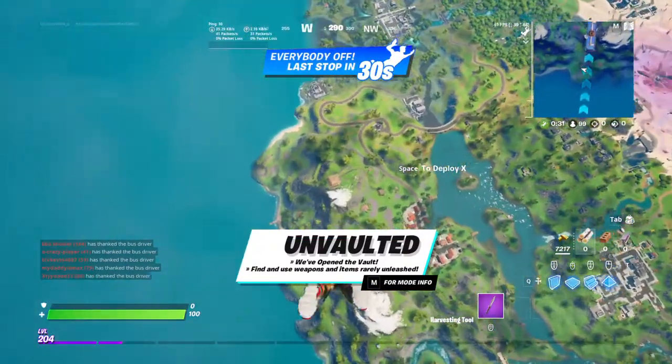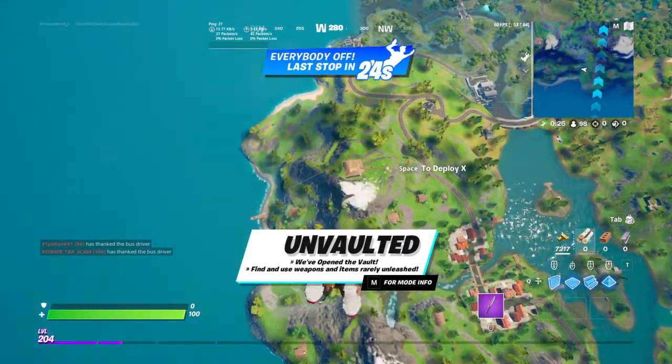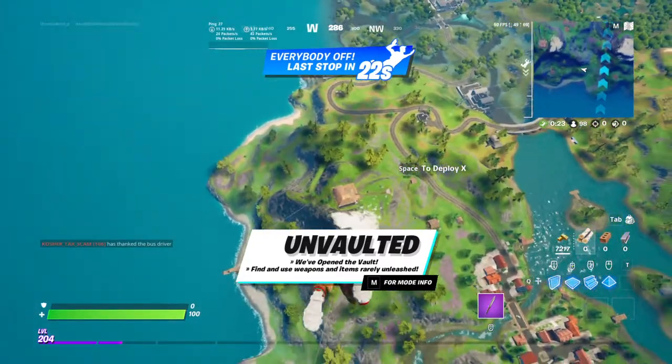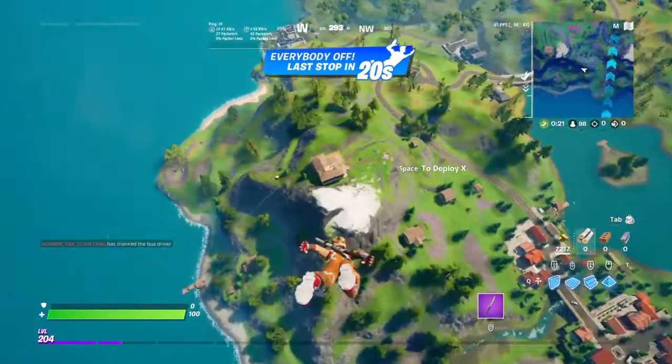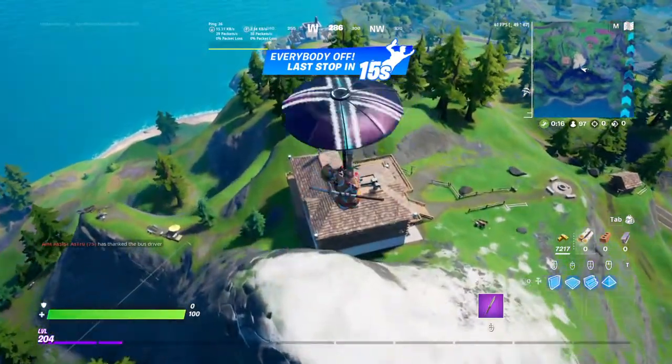Because you're landing at a tiny house. But a lot of people, a few people actually come to this house. And the fact that it's also a hot drop, and it's right by Misty. So, a few people do come here.